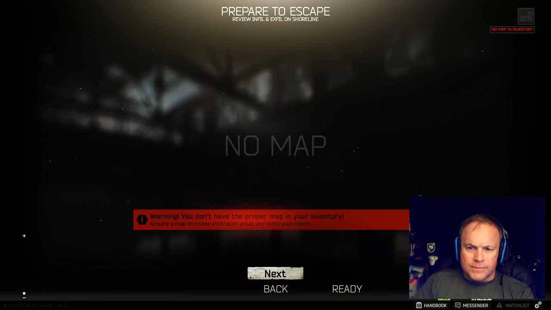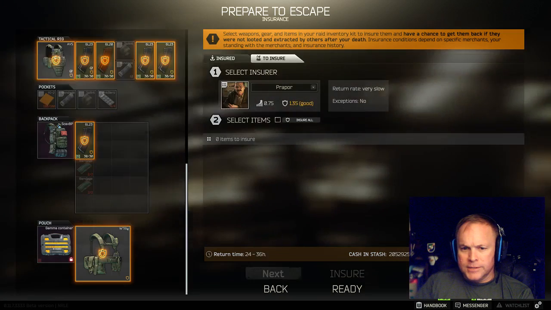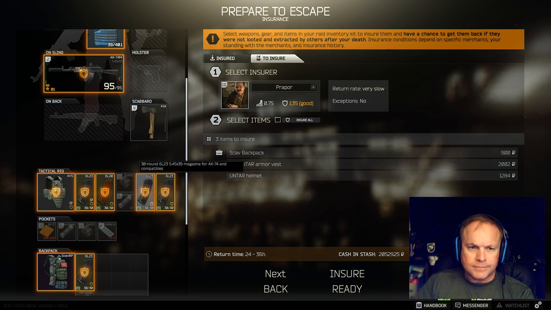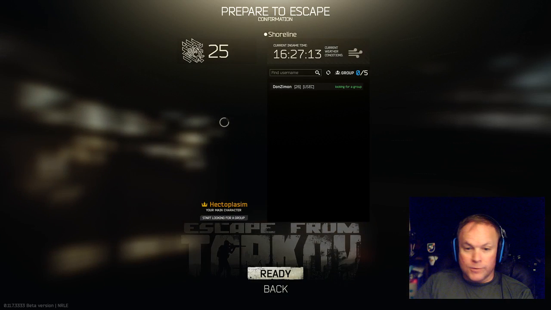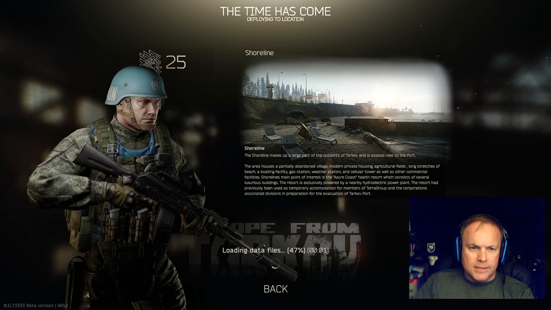One challenge, if I'm going to be on a map for a very long time, then I like to bring in some water, or just make a plan to make sure that I buy some water. Prapor is perfect for insurance. No need to spend extra on Therapist unless you're in a rush getting it back. And we're not adding anybody, it's just me going in.